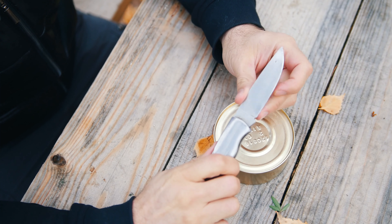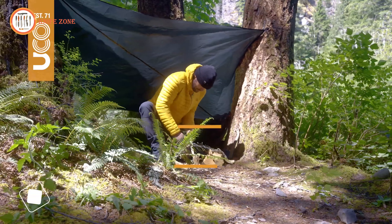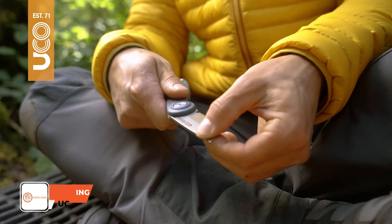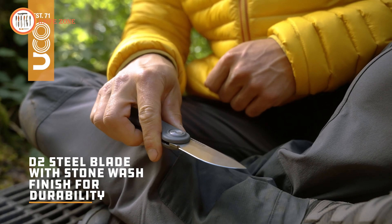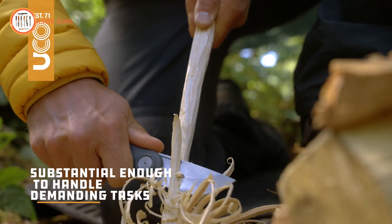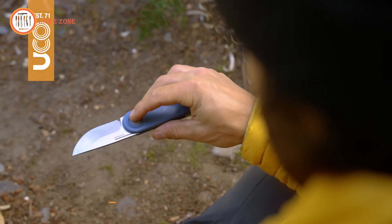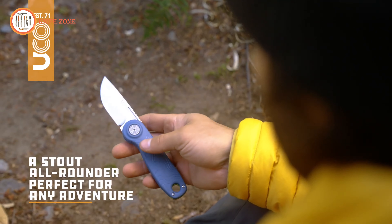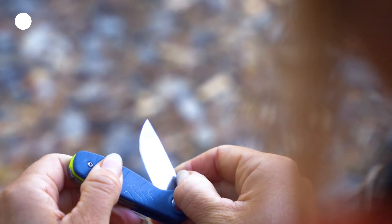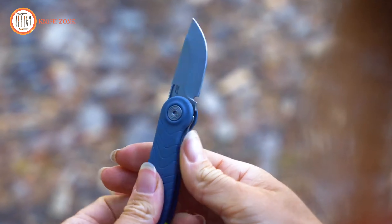A reliable and durable tool is essential for any outdoor adventure, offering versatility and ease of use for various tasks. Meet the UCO Ingalls Folding Knife, designed to handle everything the outdoors can throw at you. Crafted with a D2 steel blade that snaps open with a satisfying click, this knife excels in slicing rope, prepping food, or carving a marshmallow stick. The rugged stonewash finish adds durability, while the slip joint mechanism makes it accessible for campers of all skill levels. It is compact and portable, with a 4.5-inch closed length and an integrated lanyard loop for easy carry. The glass-reinforced nylon handle provides a comfortable, secure grip during any task, from campsite duties to survival needs.